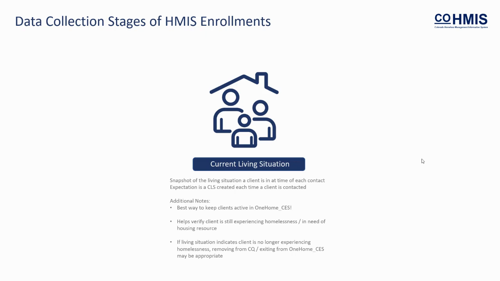The expectation from HUD for coordinated entry and the other project types that have to collect this current living situation is that each and every time you have an interaction or contact with them, you create a current living situation. And transparently, this is the best way to keep clients active in our One Home Coordinated Entry project, creating these timely current living situation updates every time you interact with the person. It helps us verify that they're still experiencing homelessness or in need of a housing resource. And it also can help us know whether, if they're no longer experiencing homelessness, we may need to remove them from our community queue or exit them from the One Home Coordinated Entry project in general.